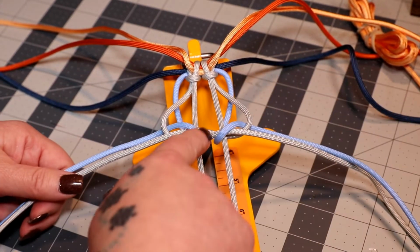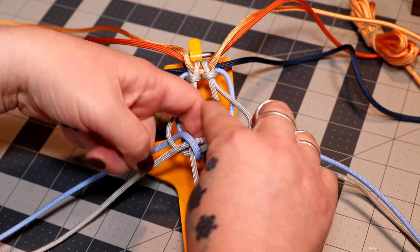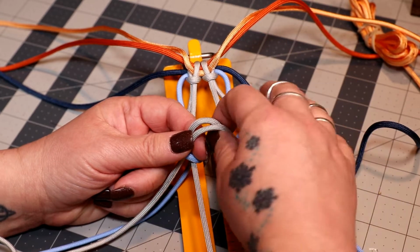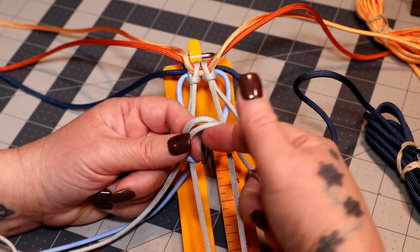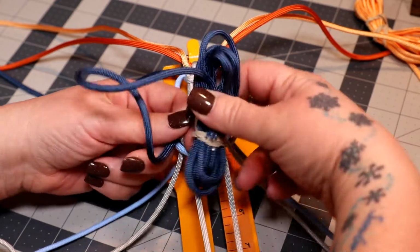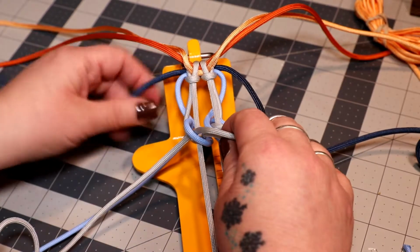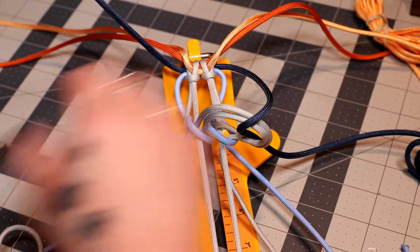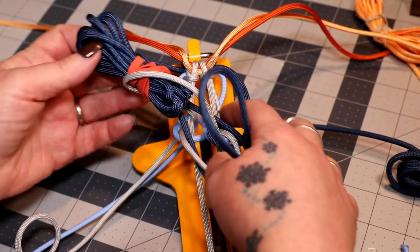And now we can find these 2 horizontal silver gray pieces in the middle. You can pick up on those. I'm going to take my marina blue on my right side, and I'm going to go over and around and out the right. Let's go over and around them and out the right. Take the one on the left now and go over and around, come out the left. So go over and around and out the left.